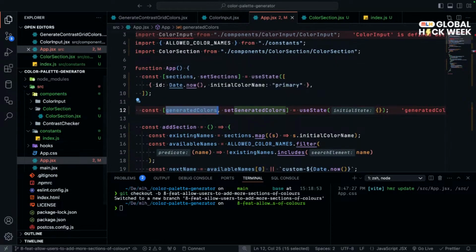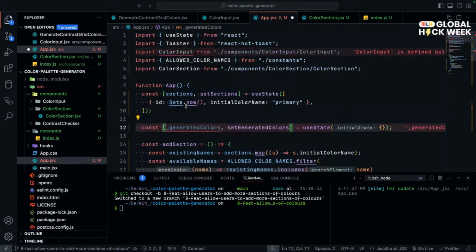Generated colors. We are not using generated colors anywhere yet. I thought we would have. Okay, not really. So can make this an underscore variable.